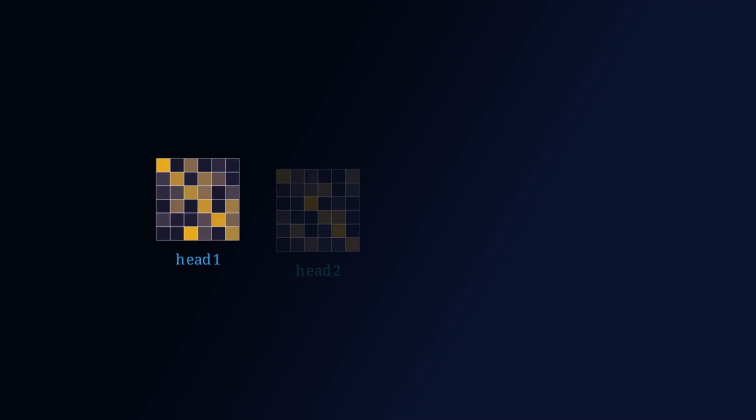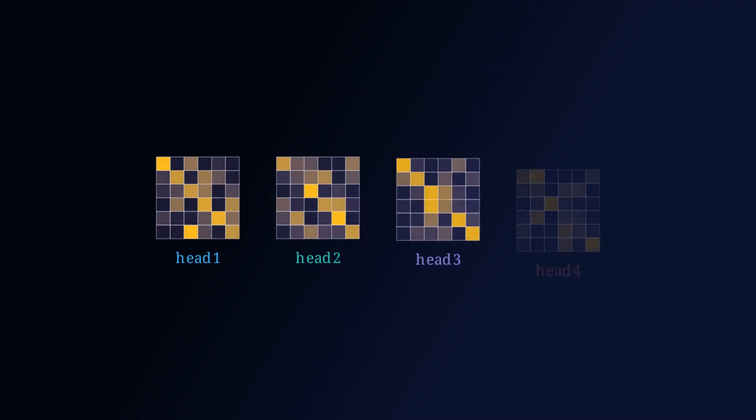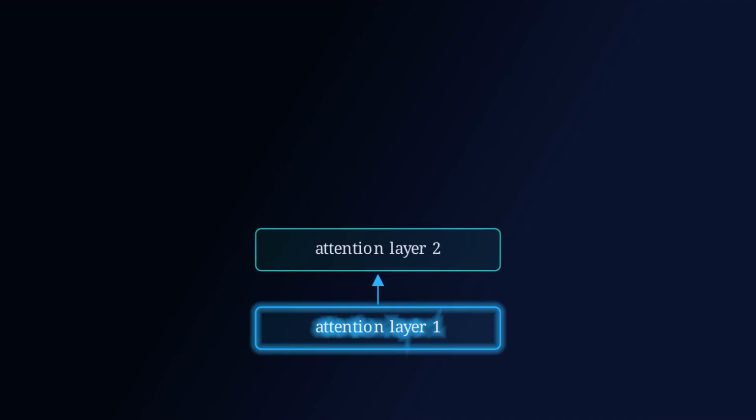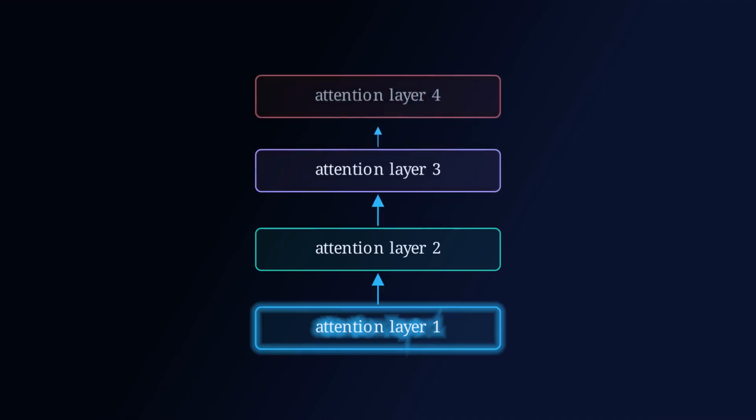One real transformer layer runs several of these attention grids in parallel called heads, each free to focus on a different kind of relationship. One head might track subjects and verbs, another might track which adjective belongs to which noun. And we've been watching just one layer. Stack many layers, and the context-enriched outputs of one become the inputs of the next. Word by word, layer by layer, meaning gets refined until the model genuinely understands how the sentence hangs together.